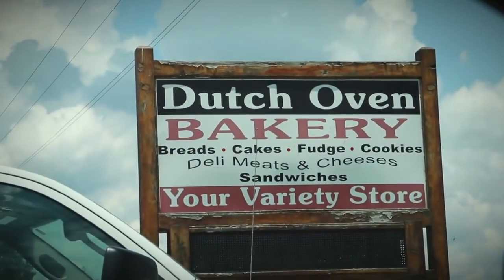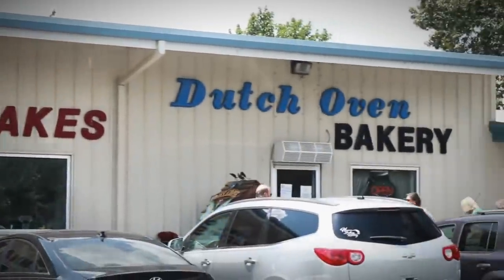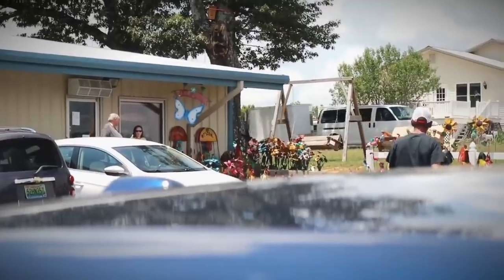That's what I got from the mercantile today. After Coleman, I did a little loop and went through Falkville, Alabama — a tiny little town. Actually it's out in the middle of nowhere, but I've taken you there before and given you a mini tour. That's the Mennonite store — it's called the Dutch Oven Bakery. It's just a little country store; you kind of have to know where it is.